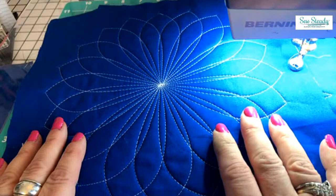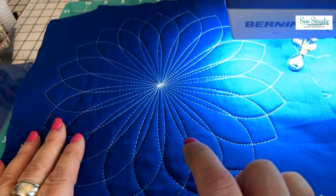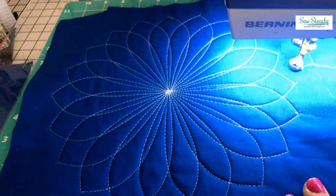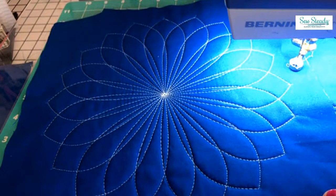Just look how beautiful that is. If you're familiar at all with our template quilting method, this would lend beautifully to the template because you have all these gorgeous lines that you can cut out. I'll show you a template sample so you can see what I'm talking about. This is using the same ruler, the five point, but with twenty rotations — and it gives you a totally different look.